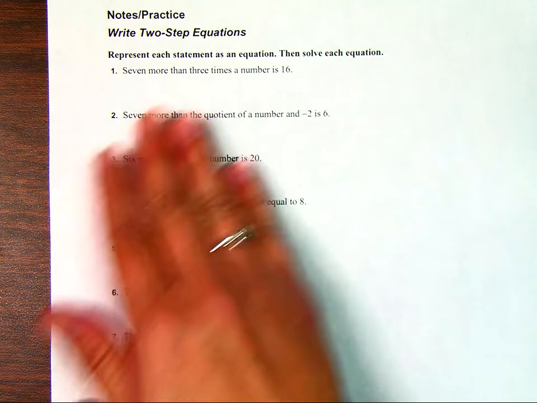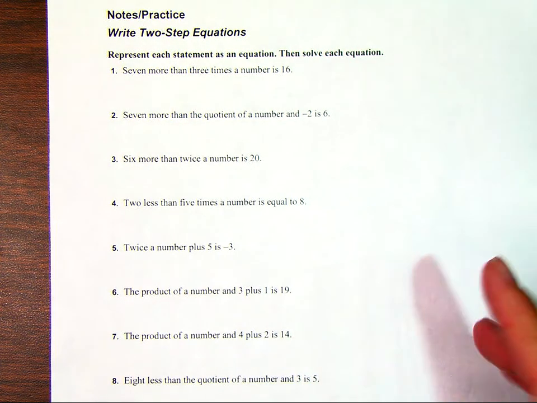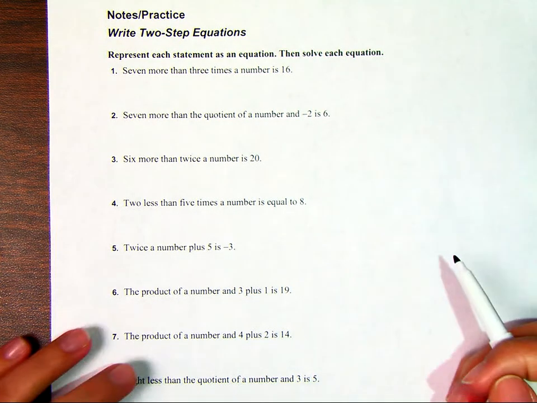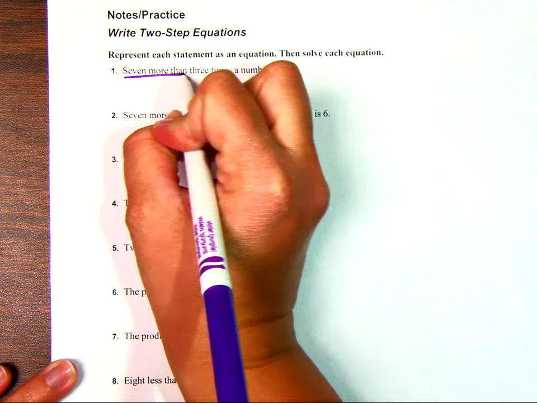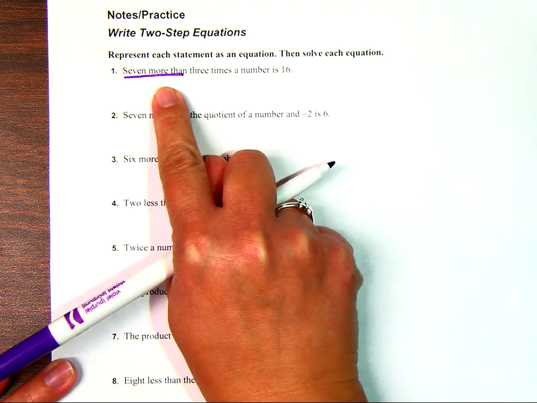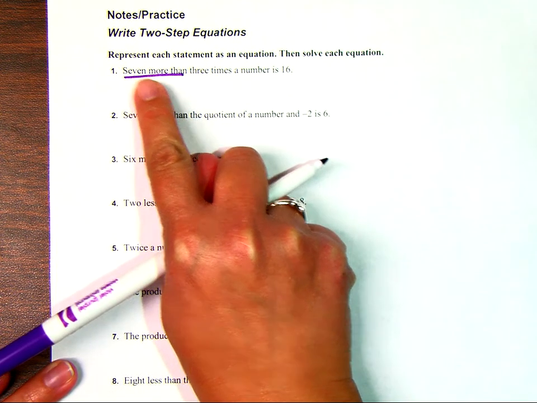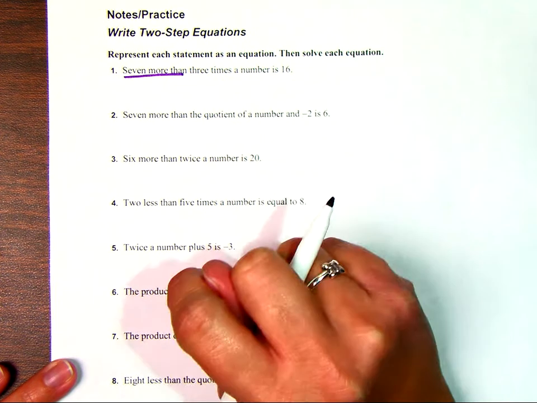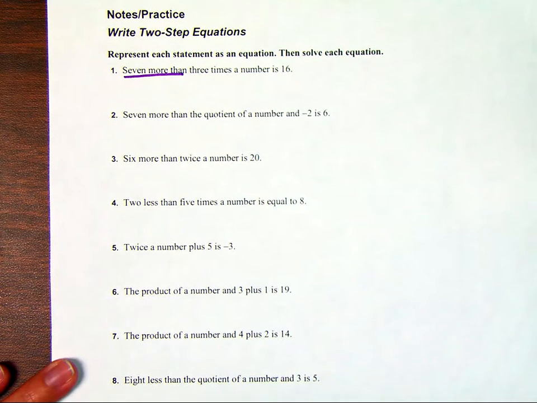I'm going to show you how to do this and also a couple of other problems that are a little bit lengthier in a word problem format. So what I'm going to do is highlight or circle or do anything that I can to help me look for those key words. So 7 more than. More than can mean the greater than sign or plus. So let's look. 7 more than 3 times a number is 16.